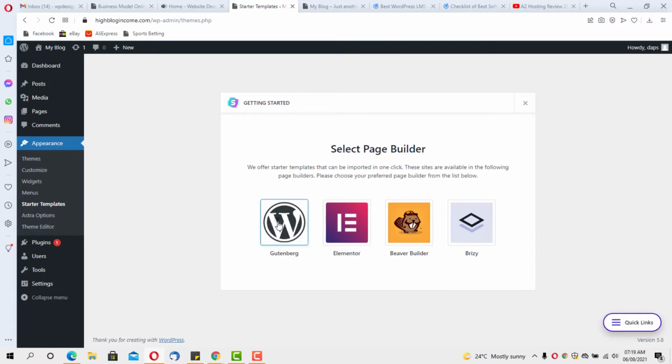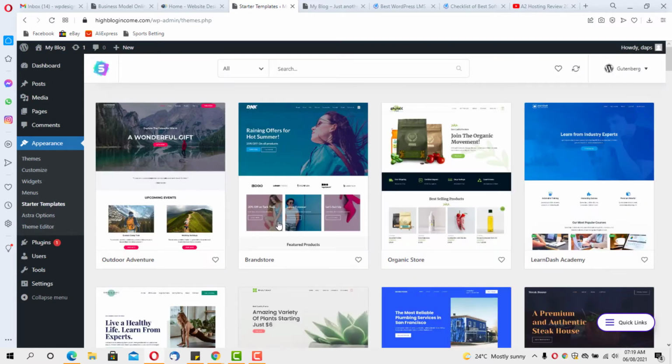But really, I would love to go with Gutenberg because of the speed and because of how easy it is to find your way around Gutenberg. For us to choose a theme here, I usually love to come here and check out the free stuff. Astra is wonderful, and there's a lot you can get done with the Astra free templates. Well, the pro version is an option as well in case you want more, but really I want us to stay with the free stuff in this video.